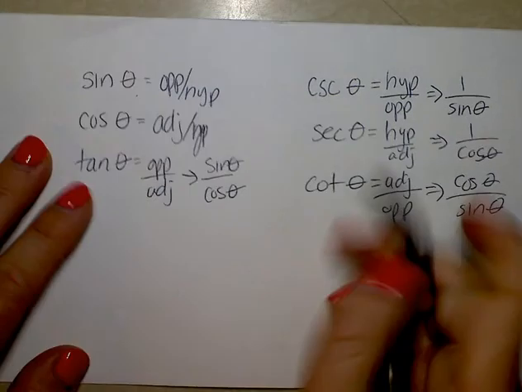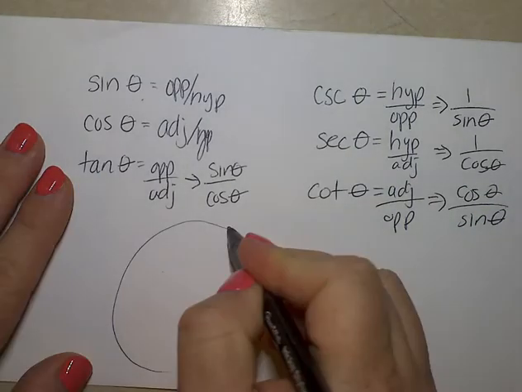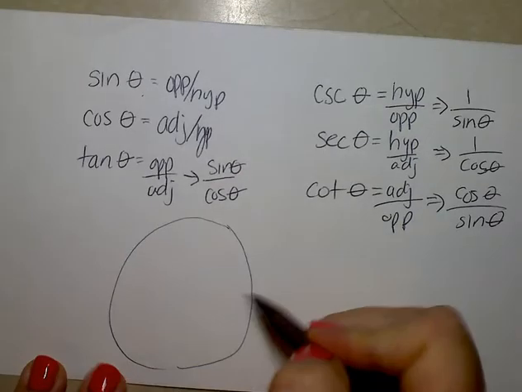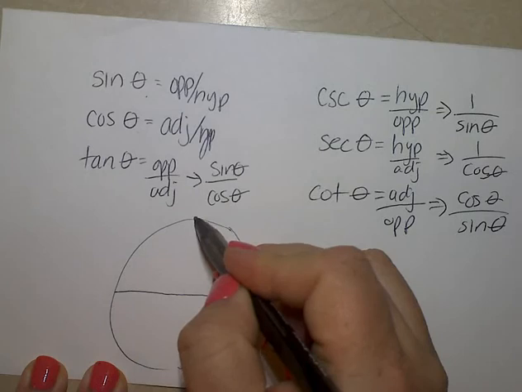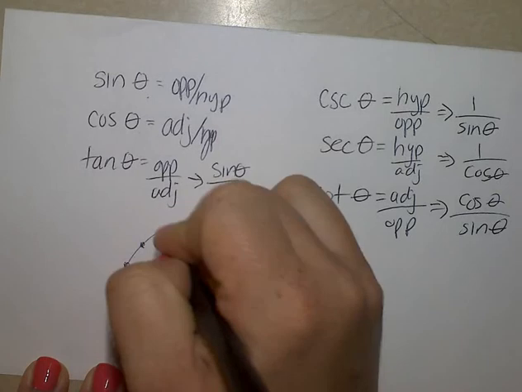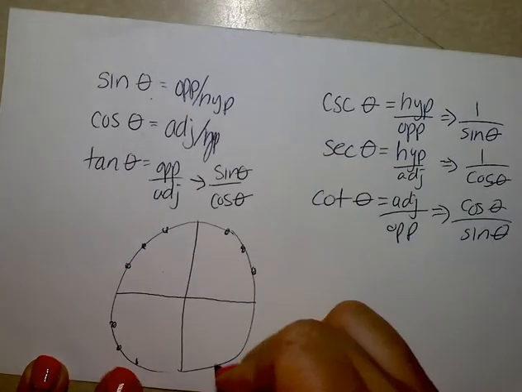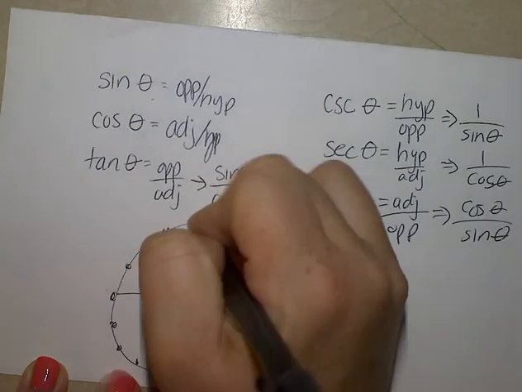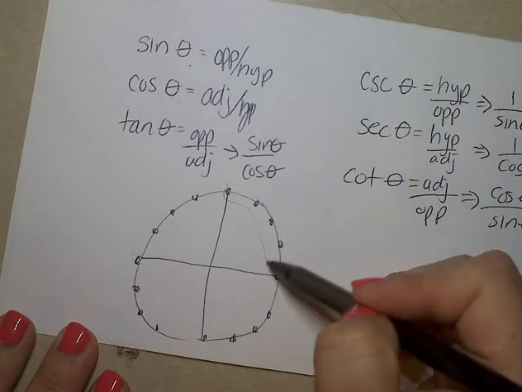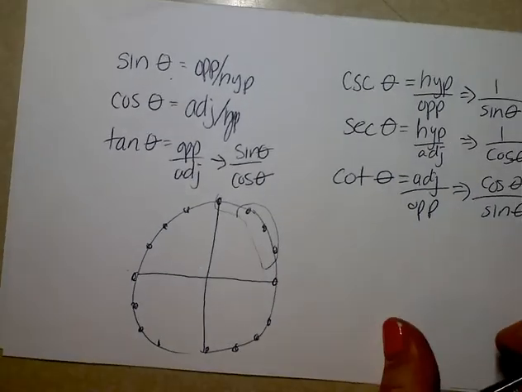So are you ready? With your partner right now, draw a circle. Whether you understand at this point how we create the ordered pairs or the coordinates on the outside of the unit circle based on the 30, 60, 90 triangle and the 45, 45 triangle, or you've just memorized, I want you to put the 3 dots in each one of these places. And as I walk around the next 2 minutes, I want to know how you get the answers to each one of these dots. I'll tell you for myself, if I'm going to do it the quick way, I start with these 3 and I build off of these 3. So with your partner, you have 2 minutes right now. Ready, get set, begin.